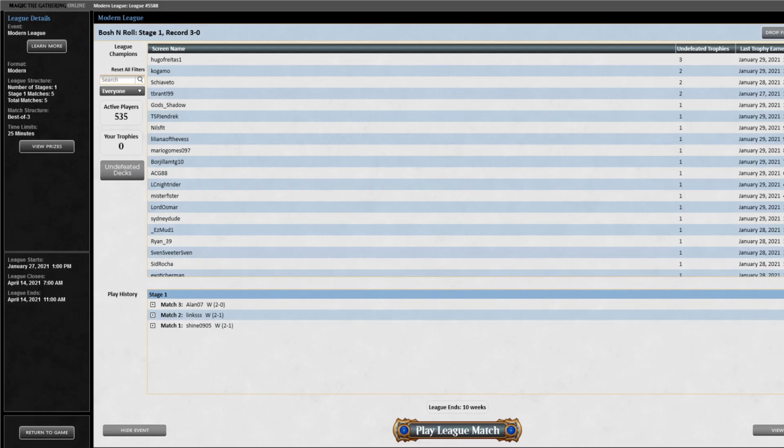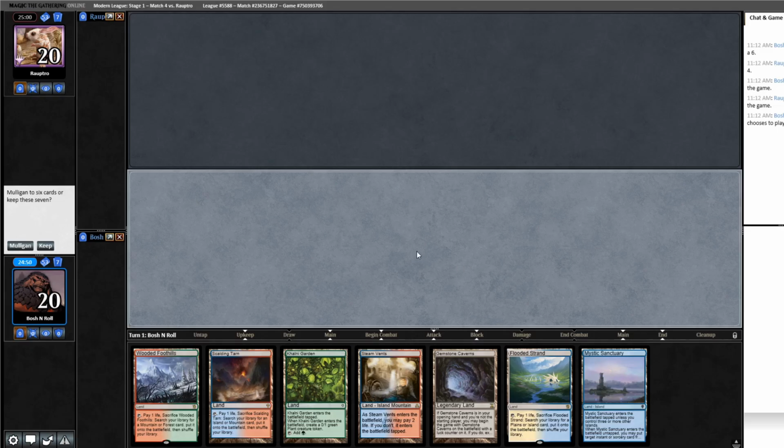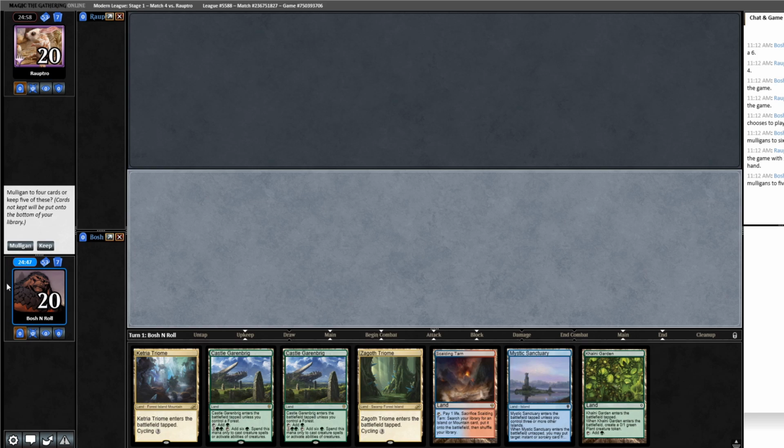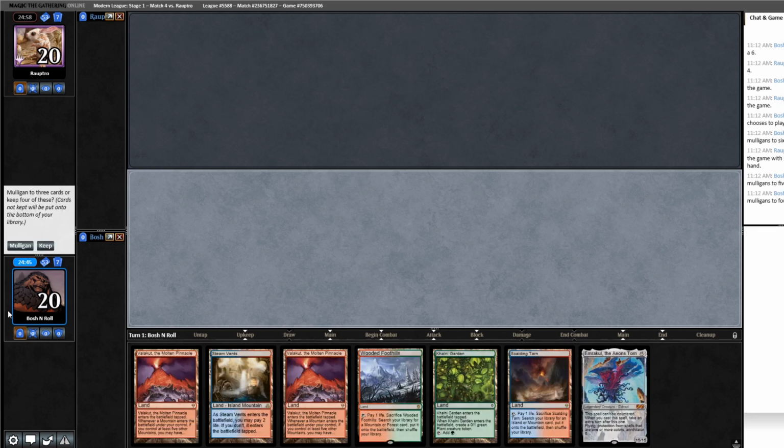Wow. Okie dokie, Artichoke. That was a nice 5-minute match. On to the next one. Alright, I'm on the play. Don't have an Outburst. Still don't have an Outburst. Ooh, this is the first time this is really coming up.